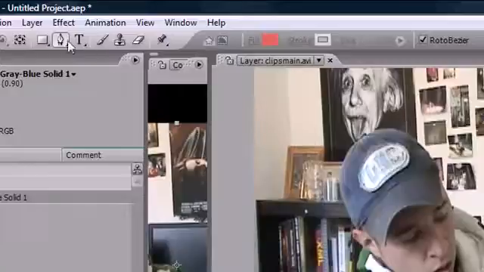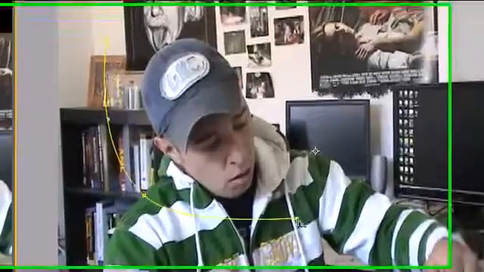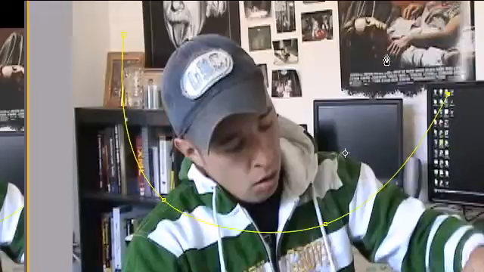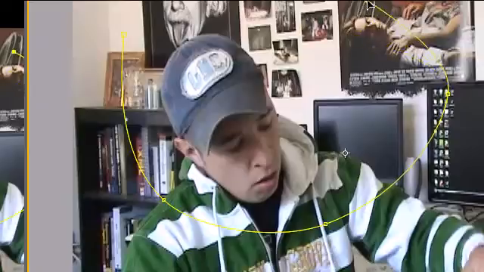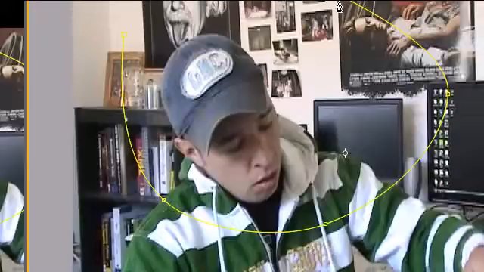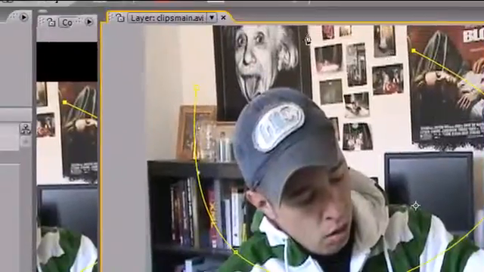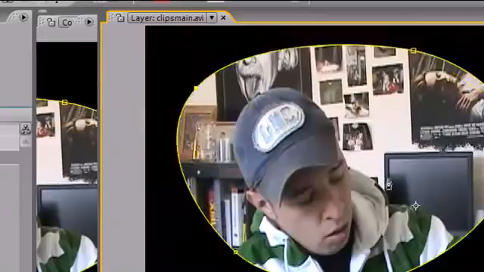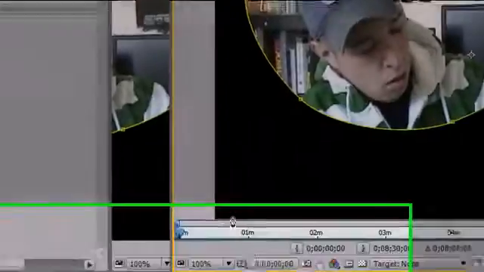So go ahead and select your pen tool again and make sure that it's checked this time and not unchecked. And if you go ahead and start creating things, unlike last time where it automatically made straight lines, this automatically makes curved lines. And instead of clicking and dragging to make curved lines, whenever you click and drag it, it just moves the entire keyframe. So that's the difference between a regular pen tool and a roto bezier pen tool. And as you see, you can close that just like this.